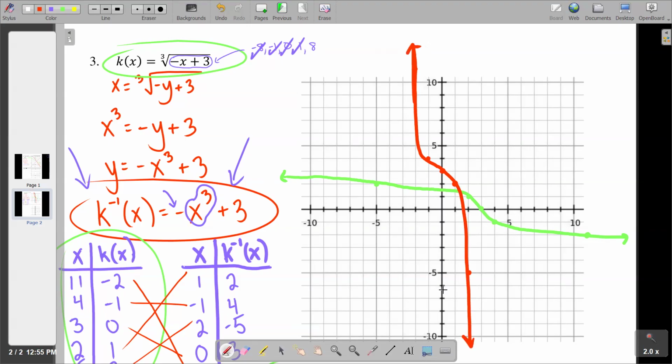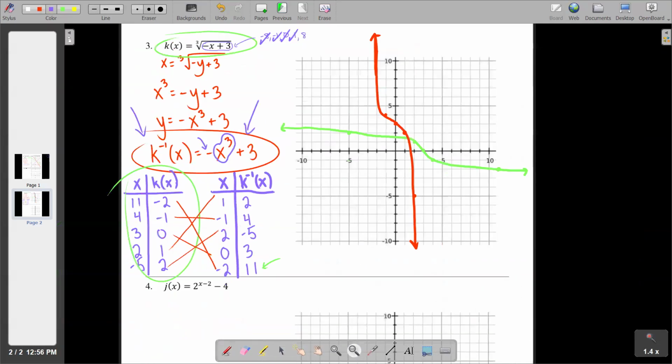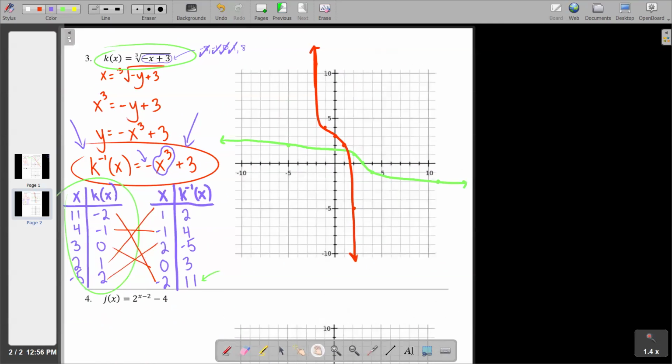So finally, on every problem like this, your final task, unless you want to do it before this, is to sketch the line y equals x. On every single problem, you have to graph the line y equals x. And if things have gone according to plan, the graph on the left and the one on the right should be mirrors of each other. And if you haven't figured out what I'm talking about yet, that's totally possible.